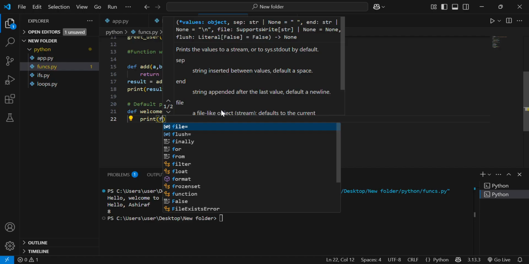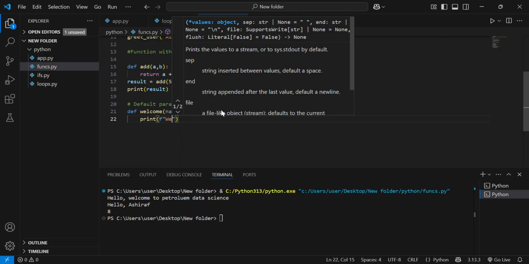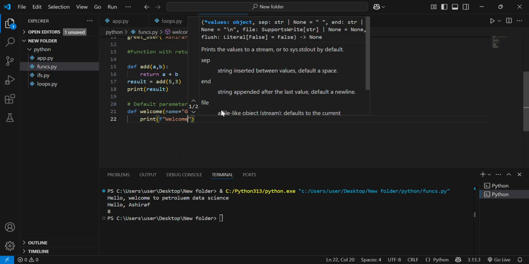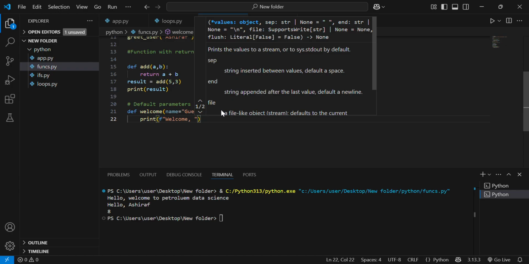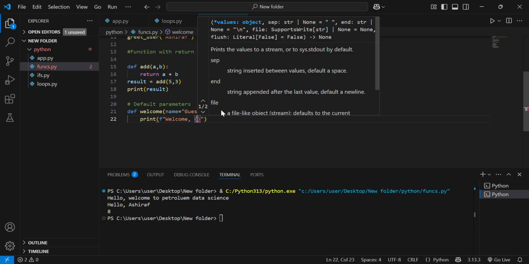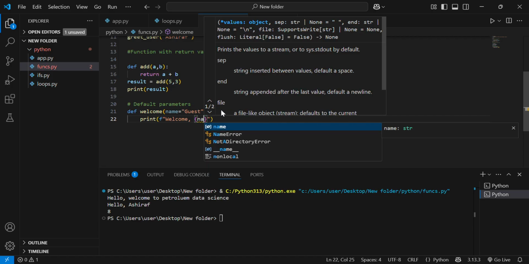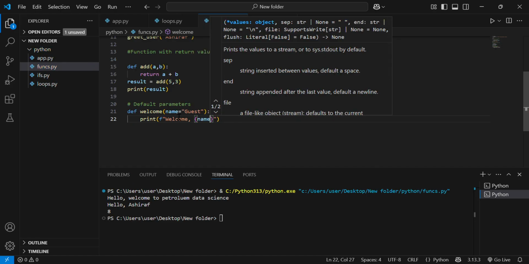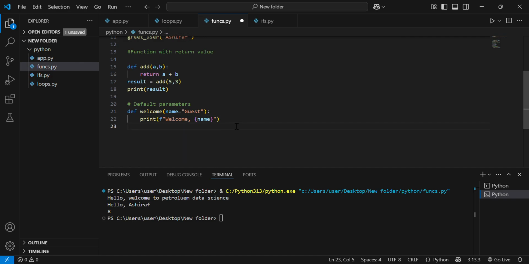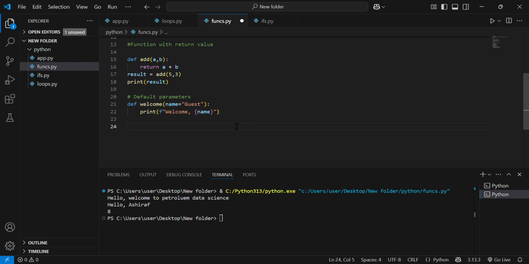Formatted string, then we write welcome comma, then we use curly brackets, then you write your name. This name, all together. Then after, let's escape from this, and then we call the function.